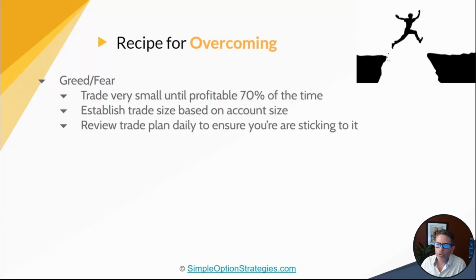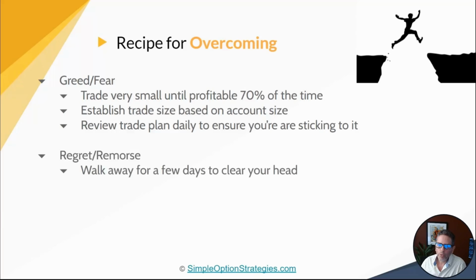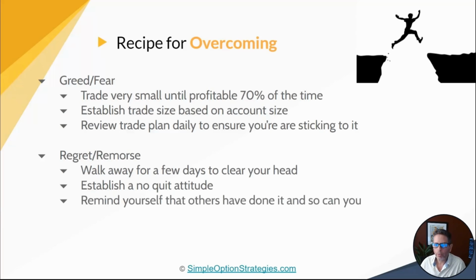What I've found: review trade plan daily to ensure that you're sticking to it. Regret and remorse, walk away for a few days to clear your head. If that happens, just take some time off and think about it, and always have a no quit attitude. Because if you're going to make it in this business, you don't want to quit. Even through your losses, and I've had big ones, you will make it in the end if you don't quit. So I just want to encourage you for that. Remind yourself that others have done it, and so can you. If I can do it, and I have been a big risk taker, right? Too much for me, you guys can make it as well.